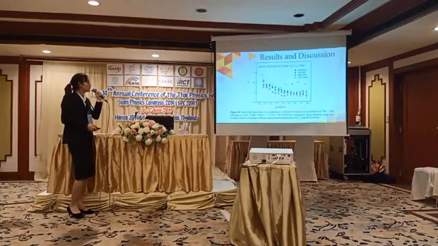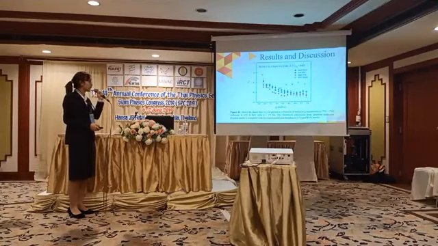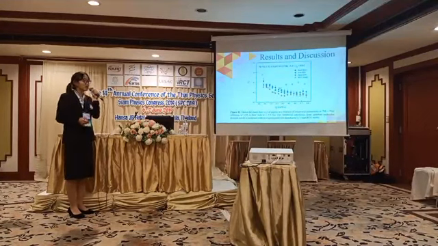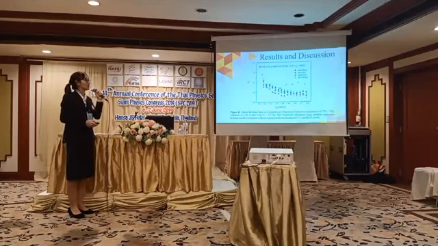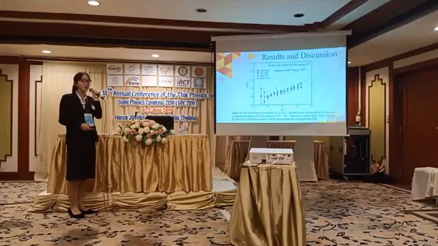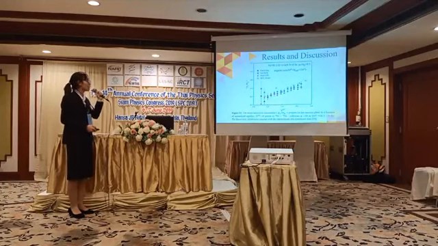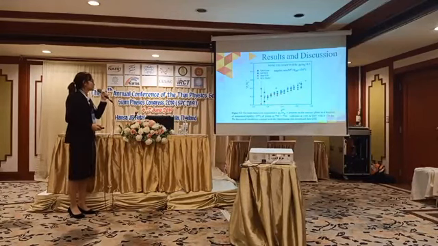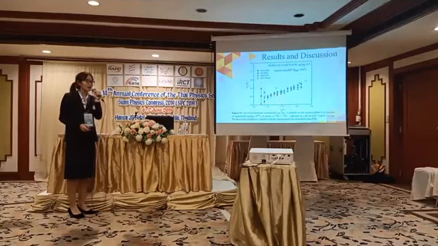For the results, figure 11 is the directed flow as a function of transverse momentum in nickel and nickel collisions with impact parameter less than 2.5. The x-axis is the transverse momentum, and the y-axis is the directed flow. The result shows that the soft equation of state is consistent with the experimental data when the transverse momentum is decreased to 0.6. Figure 12 shows the mean transverse momentum projected on the reaction plane as a function of normalized rapidity. X is the normalized rapidity and Y is the mean transverse momentum. The result shows that the soft equation of state is in good agreement with the experimental data when the normalized rapidity increases to more than minus 1.